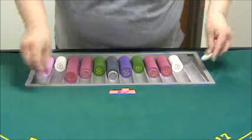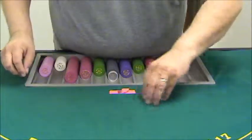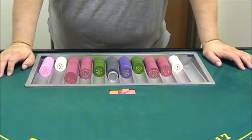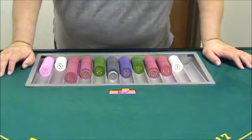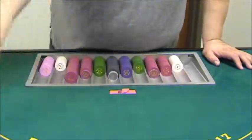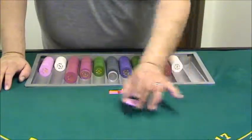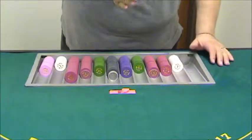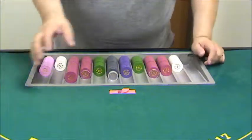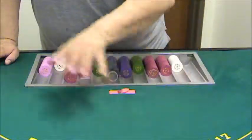If I'm picking payouts, I'm going to pick from the outside stacks, always working from the outside in. Pink is only on one side of the tray — we don't use pink that often, only to pay off blackjacks and only if it's an odd amount bet. If we need pink for a spot serviced with the right hand, just pluck it out with the right into the working area. If we need it for the left hand, it's still plucked with the right and transferred. Everything gets transferred through the working area. Think of a plexiglass wall you can't move your hands over — you can't reach into the left side with your right hand or the right side with your left hand. Always transfer through the working area.